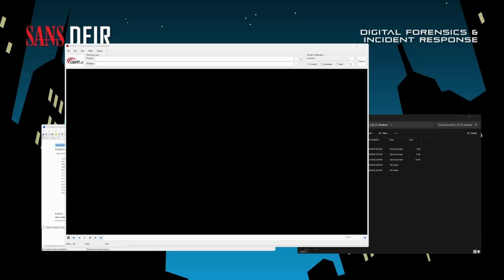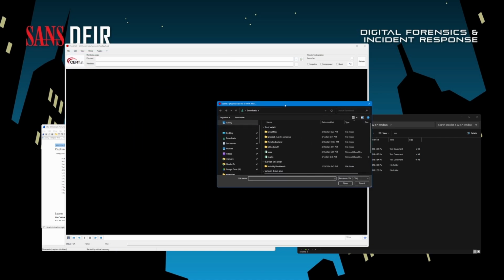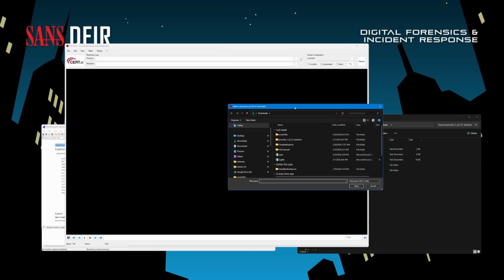Today I'm going to show you a tool called Procdot, which combines Process Monitor from Sysinternals and Wireshark output or any software that generates PCAP files. So if you locate the PCAP files and the Procmon output, this Procdot utility is going to show us a visual way how the process occurs, what the process accesses in the file system, and what registry keys it creates or modifies along the way.